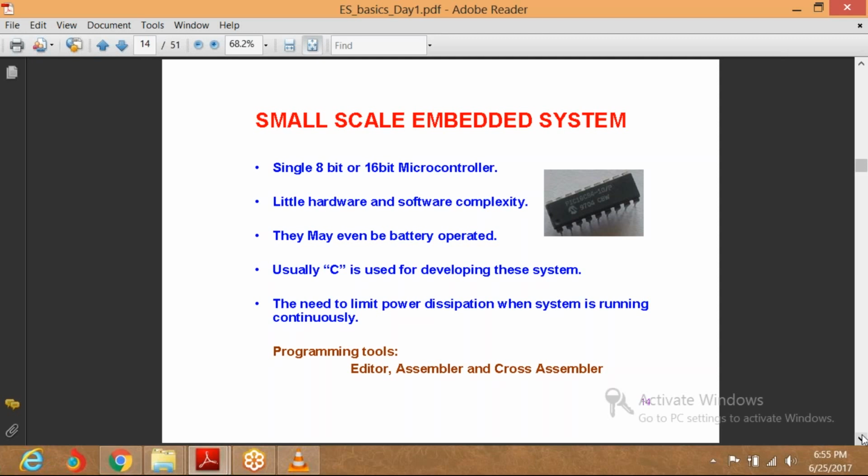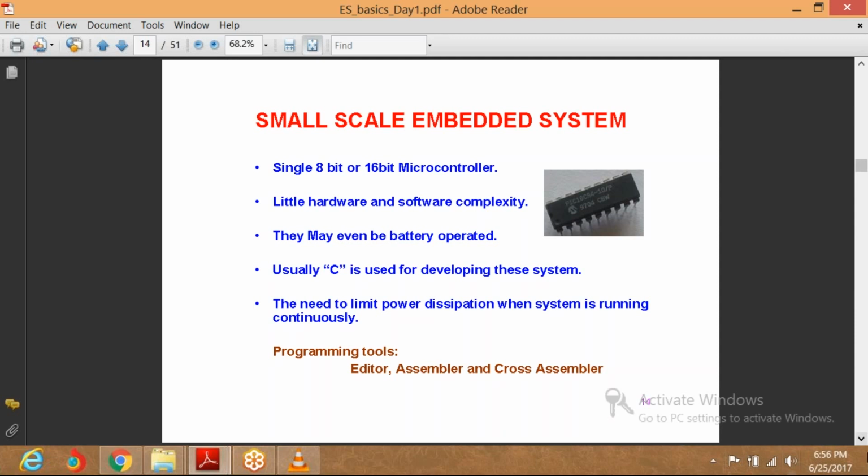But what is more important is power dissipation. We need to use LEDs, heat sinks, and relay controllers, and we need to reduce the power that it's going to take if we are implementing it for the long run. This is about limiting power dissipation when the system is running continuously. It is not with respect to the program. It is with respect to the hardware units that we are going to add on apart from the processor. Because of the processor, we need to add a heat sink, and we need to use ground resistors and all those things.